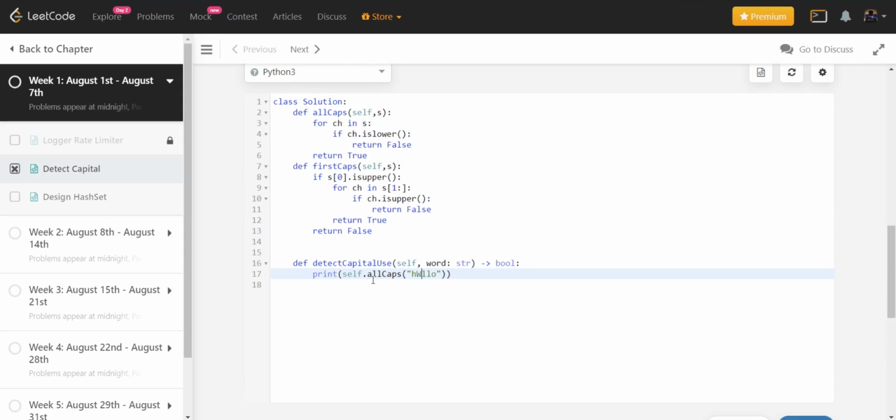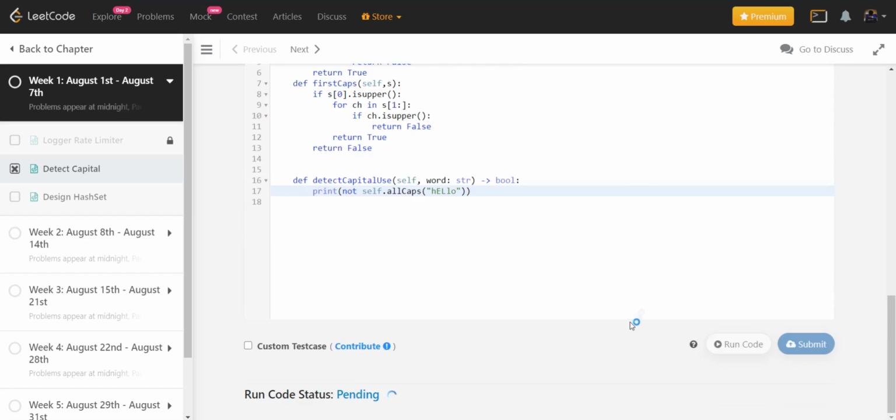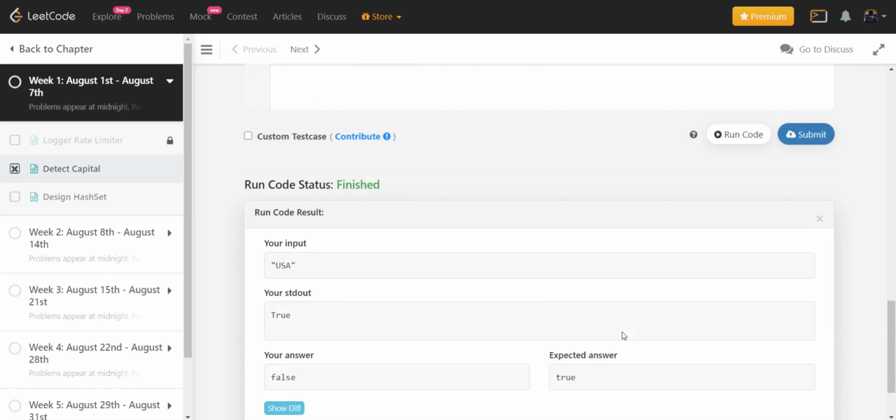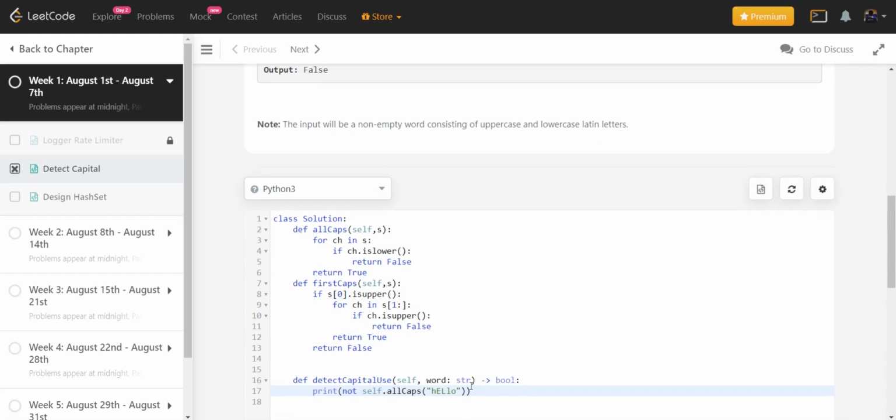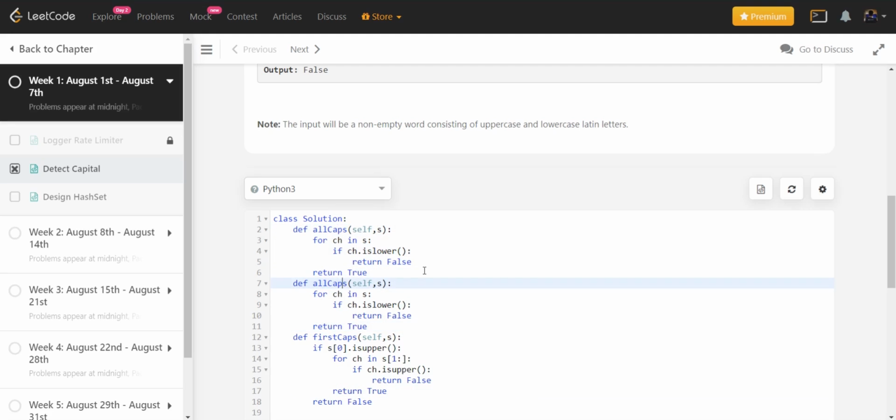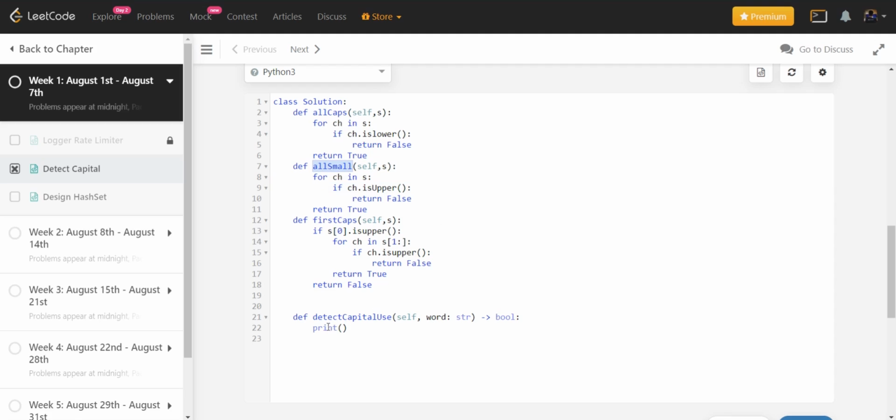Similarly, let's just make another function, it's simpler. We can do the same for lowercase, say all small, and over here if the character is upper, then return false, or else, yeah, this should work.